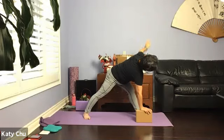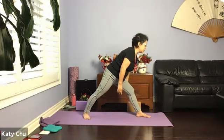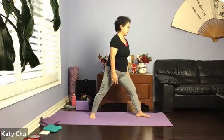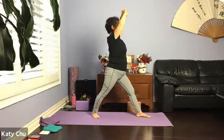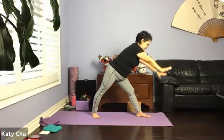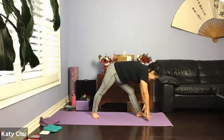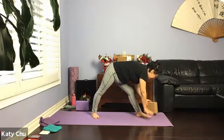One more breath. Slowly, slowly release. Pyramid. Shorten your stance. Square the hip to the front. Inhale your arms up. Exhale, bow down. If you can touch the mat, touch the mat. If you cannot touch the mat, place the hand on the shin or hold onto your block.